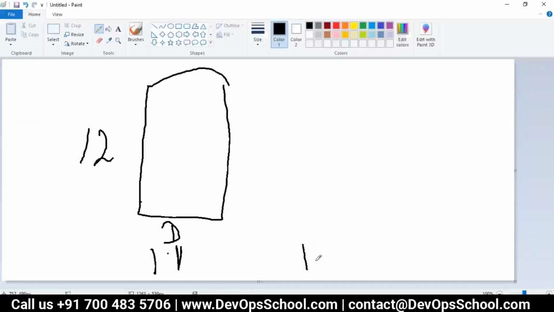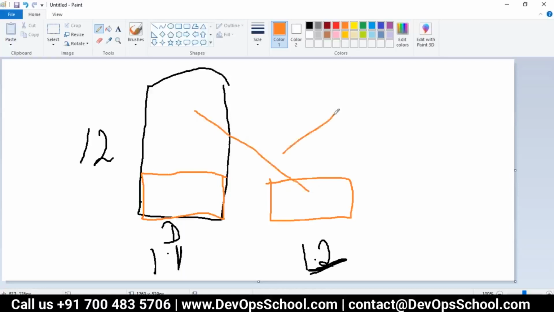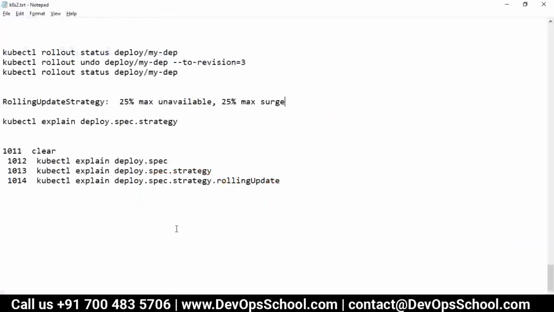So now I want to roll out 1.2. There's only one strategy available right now. So when you deploy 1.2, what happens? First, they delete 25%, and then they create 25%. See that together it becomes 100%. Correct? Like this. Are you getting my point here?